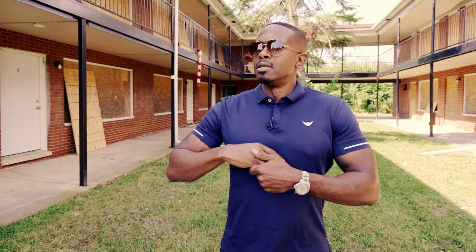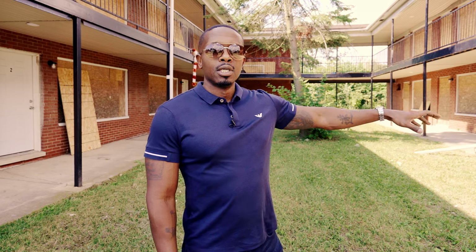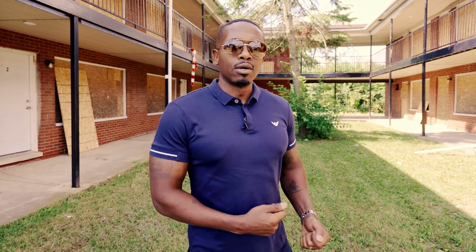If any of y'all investing in the inner city, then it's a psychology play. People see us over here working, but the building still is boarded up. What does that mean? It looks like probably not a lot of progress going on, right? So no vandalism, those type of things. So you safeguard yourself by keeping the place boarded up until you're ready to actually start renting it out. Then at that point, you got people living here, so you should be less susceptible to vandalism, et cetera. We got about 60% of the units done, right?